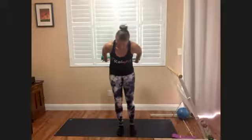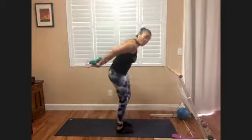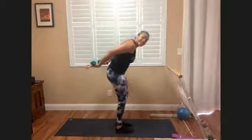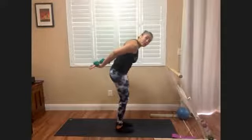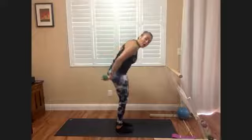Hold them there, flip the palms to face the ceiling all the way up. Good, maybe you can squeeze the hands a little closer together behind you. Maybe you can straighten out the elbows. We're here for 8, 7, 6, 5, 4, 3, 2, last one.